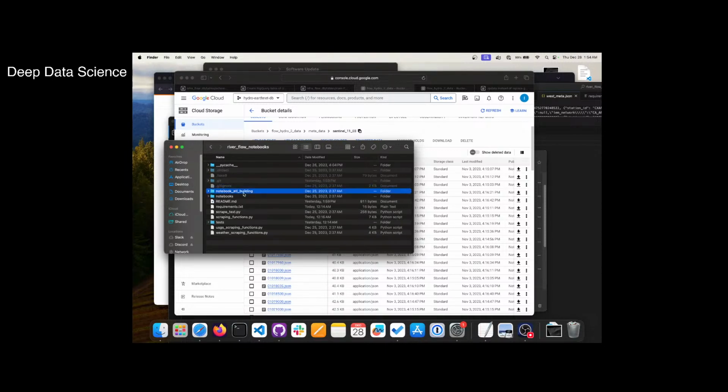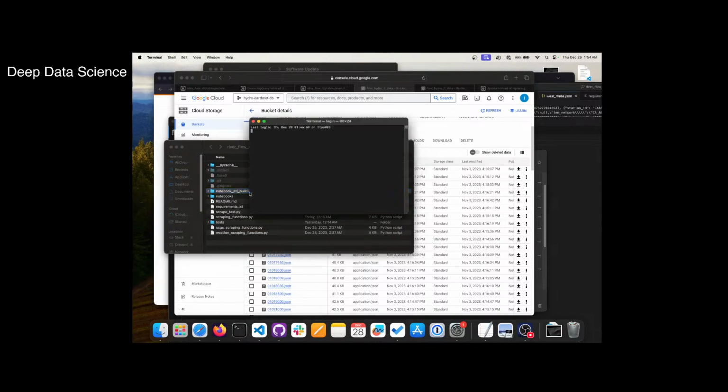So we'll do it in maybe one of these folders. So notebook ETL. I think this could be a regular scraping.